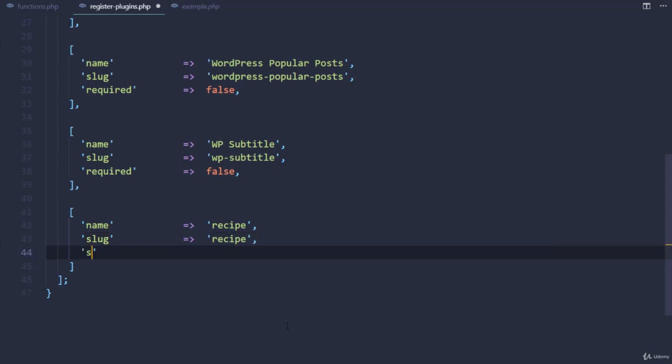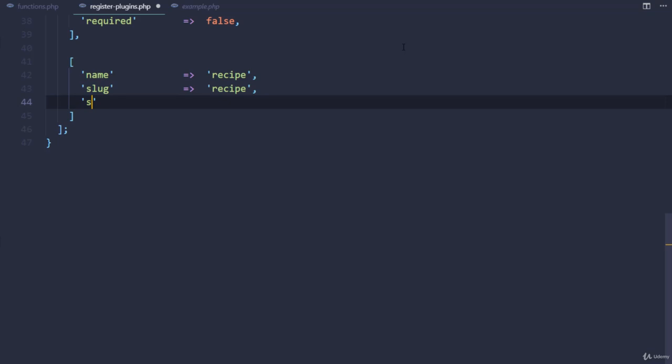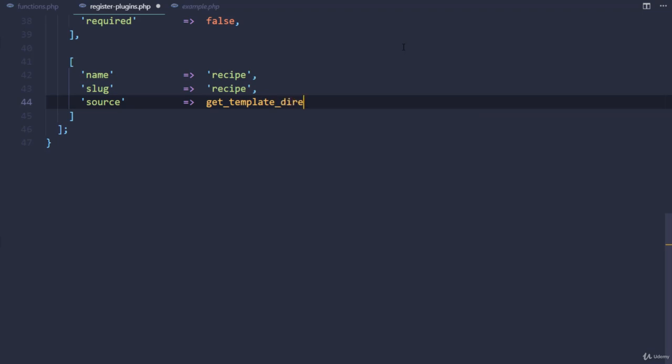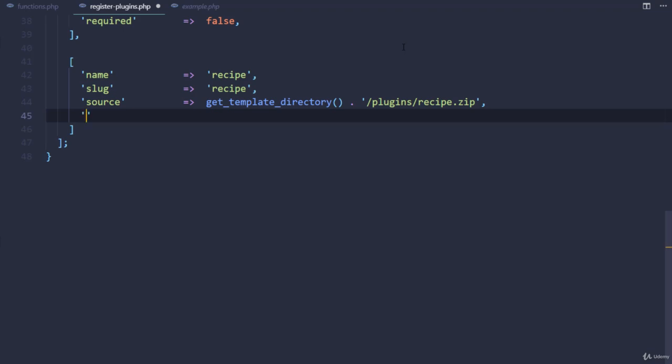The next key is a must, which is source. This path can be a system path or an HTTP URL. I'm going to use the function getTemplateDirectory and then append the path to the recipe plugin zip file. Lastly, I'm going to set the required key to true.